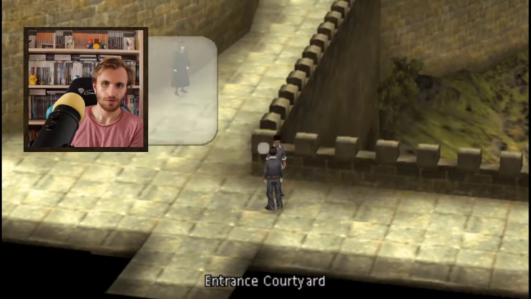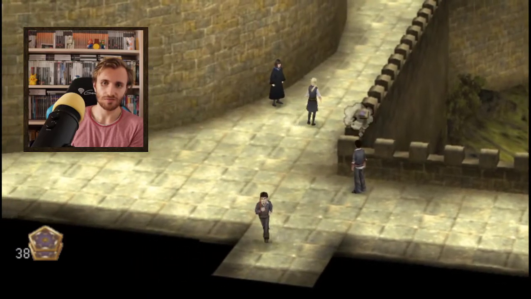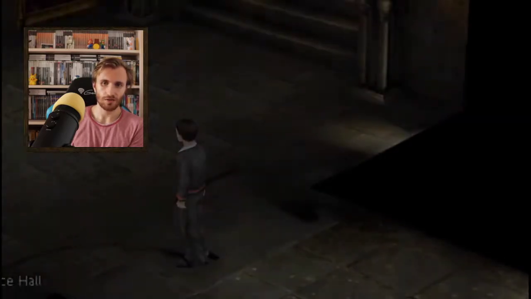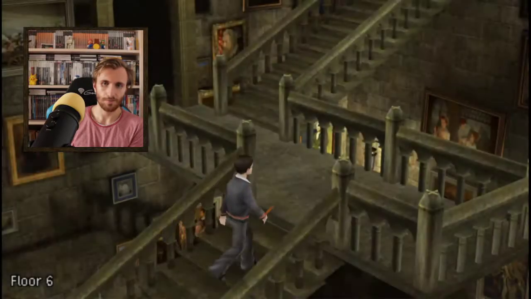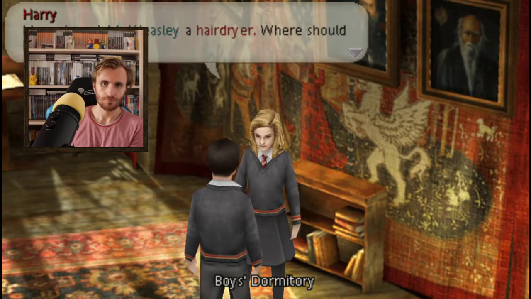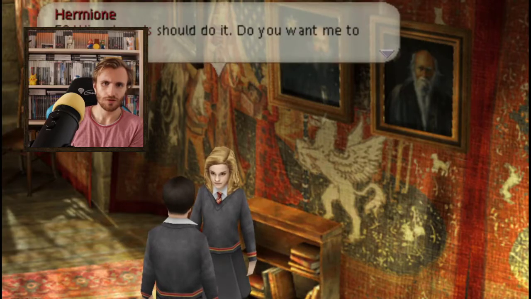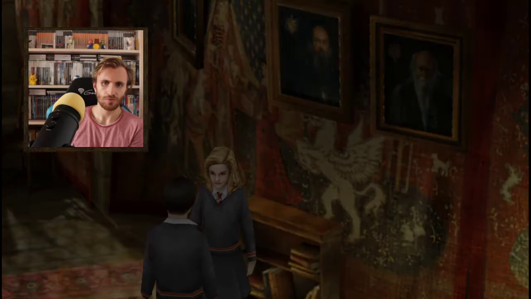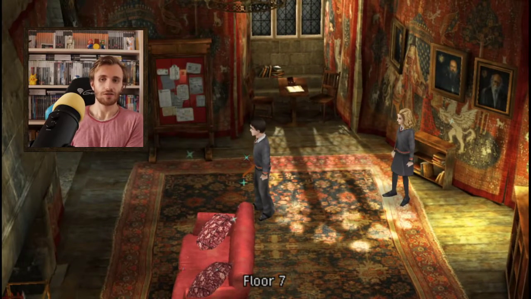Here's the guy. Swap. Okay, we can swap some gobstones. We need 50 wizard cards. I don't know how many we have now, but it's better to just have them. Okay, now we go back to Hermione and give her our 50 wizard cards. Up here and here. Okay. I have to get to Mr. Weasley, a hairdryer. 50 wizard cards should do it. Swap. She was happy to be rid of it. Okay, so we've cleared out that part.